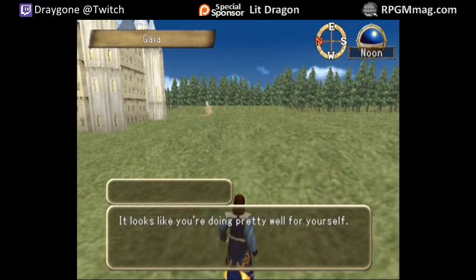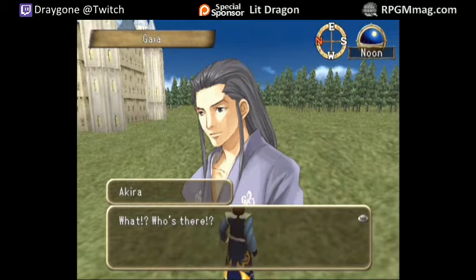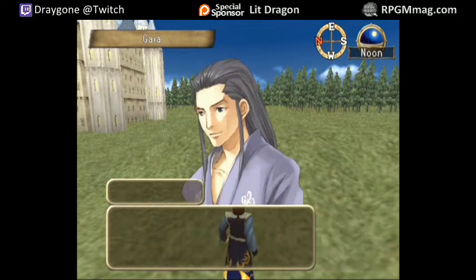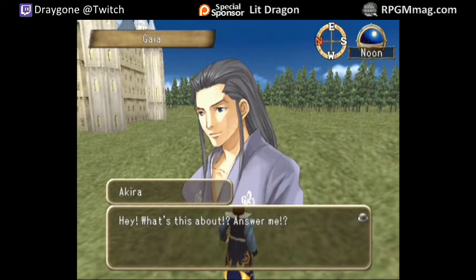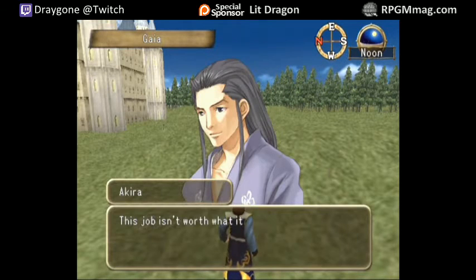It looks like you're doing pretty well for yourself. What? Who's there? Head south to Mount Vesuvio, and you might find out. Hey! What's this about? Answer me! This job isn't worth what it's paying.